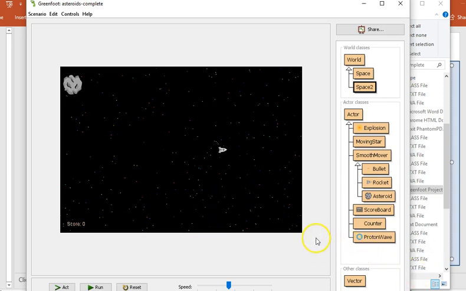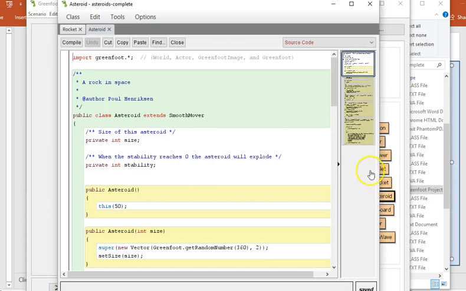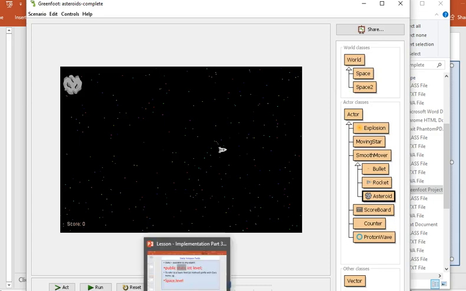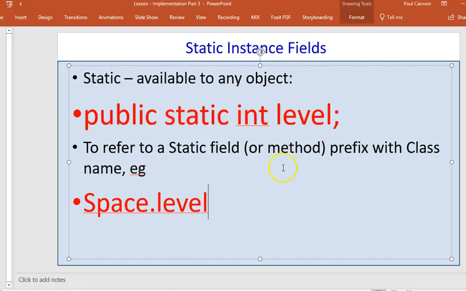What we need to look at here is, because both the asteroids and the rocket do different things in the second level, I need to know within my game what level I'm on. So I've got the same class, rocket, and the same class for asteroid in both games, but they do slightly different things in each level. So first off, I need to create a flag that says what level I'm on. There's a number of ways of doing it, but this is the way I've chosen. I've created what's called a static instance variable in the space world.